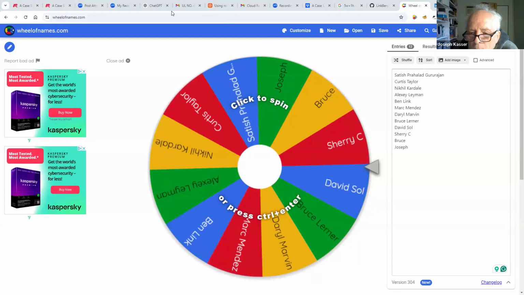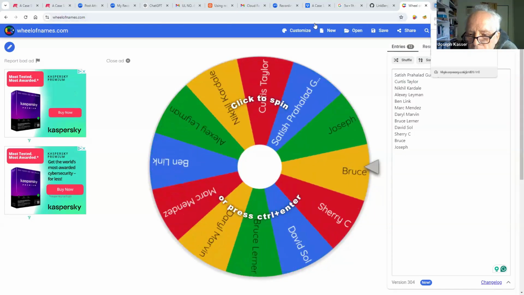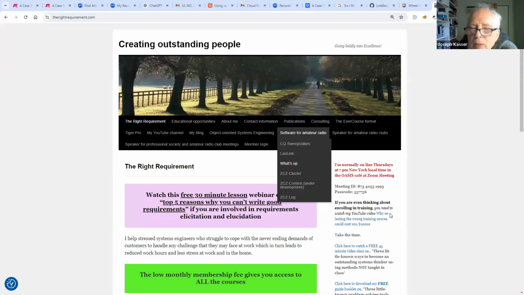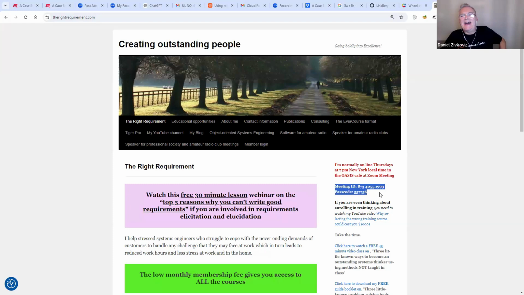If you go to my website, on the right-hand side there's a little bit of red that tells you what time we meet in the Oasis Cafe, and then the link below it. What is Oasis Cafe? It's just called the Oasis Cafe. It's a place for people to meet. It's an oasis in the desert. That's where we ended up. Okay, I did not know. The first time, normally I click on the link and I open Zoom, so when I first joined you it took me a while to understand how to get there. You would open your Zoom app, and then there is a join session here, and then you would enter the passcode.